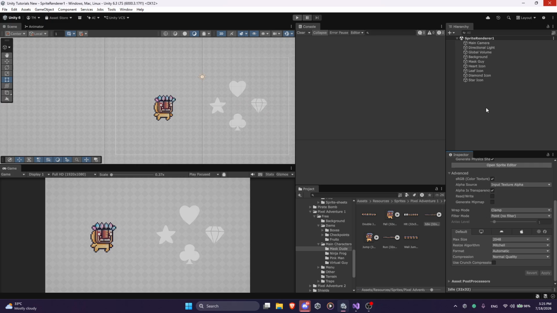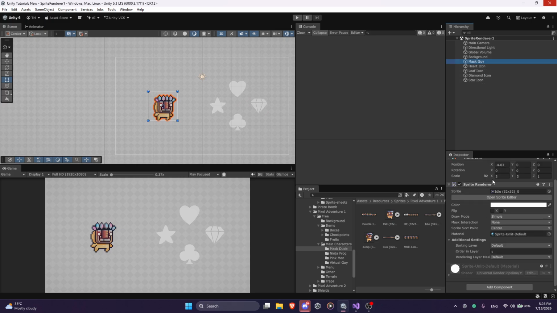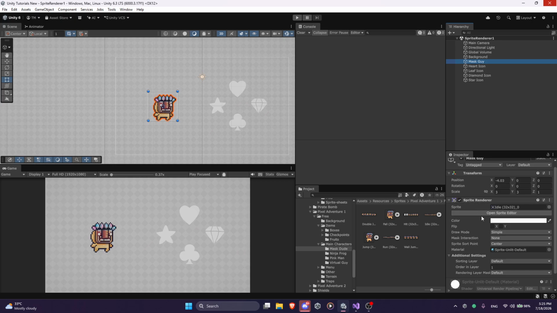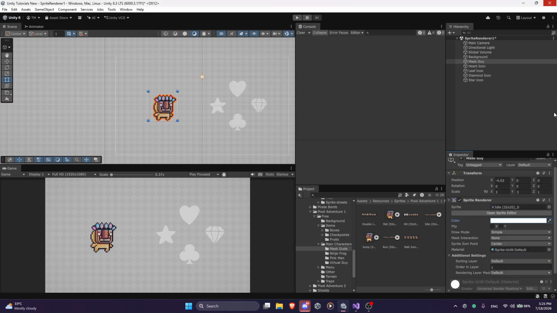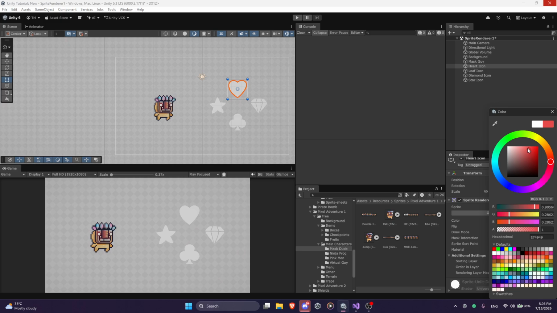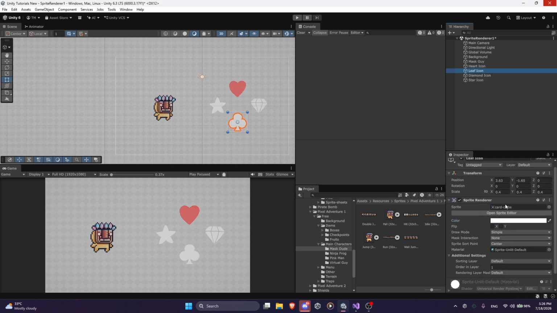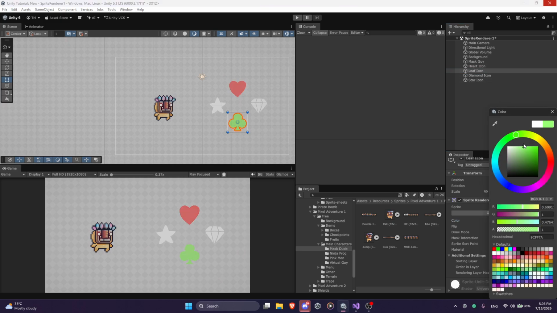Now, how to change the color of a sprite. Let me show you. This is the sprite renderer component. The sprite here is the image that is displayed. And you can change the color. In this case, this guy is already colored, so we keep it white, because if you change it to another color, it doesn't look very good. So if the sprite is already colored, most of the times you leave it white. If you have white sprites like this here, then you can change the color and it will look good. As you can see, we can change the color of this and it looks good.